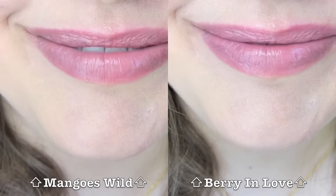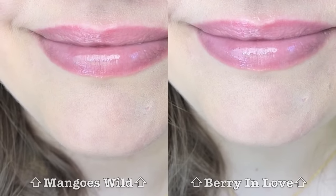It is pretty surprising. I mean, these look so different in the bottle, but on my lips, they looked very, very similar. I feel like these aren't the kind of product where you are gonna get a huge difference on your lips. I could be wrong, but I would say definitely go with whatever smell you're thinking about because, oh, these smell really good. And I do think it's really cool that they smell like their name and that they all have different smells. I think that's a pretty neat idea.